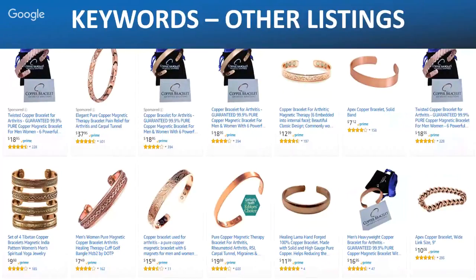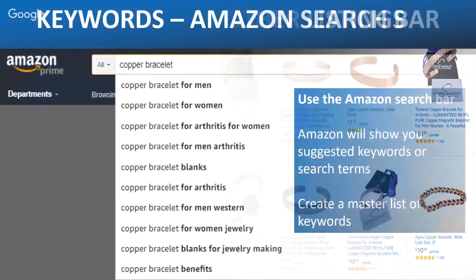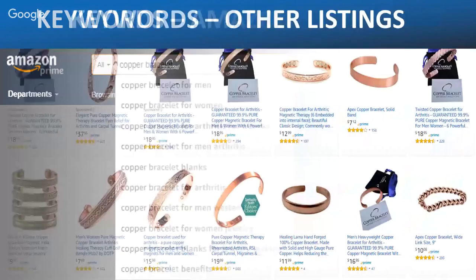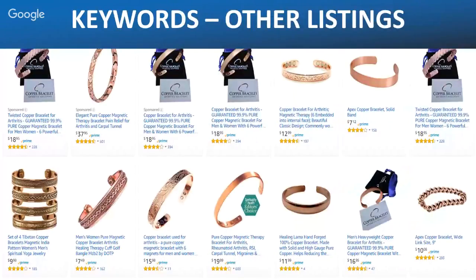Competitors' listings. Okay, first page, front page, page one. Again, do this for various different core keywords, or seed keywords. If I just go back a page, so copper bracelet, you could actually put in here heavy duty copper bracelet, arthritis copper bracelet, and that's going to give you various different results. Use those results to bring up different results for your front page, for your first page. Once you've got that, then you can start to go through the competitors' listings and identify good keywords that you may not already have on your master list.